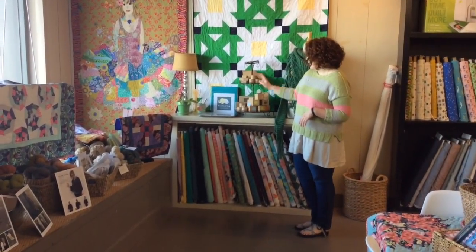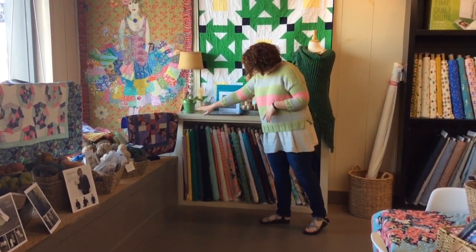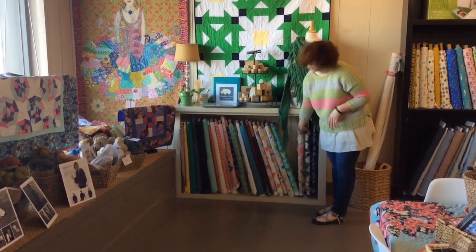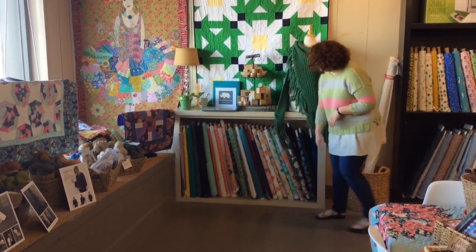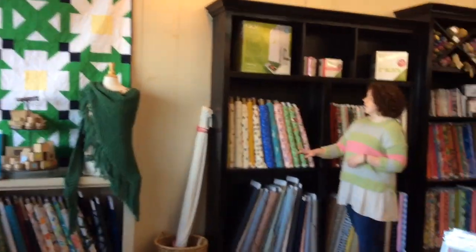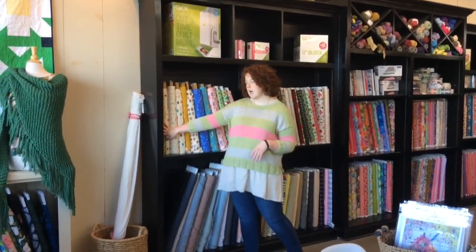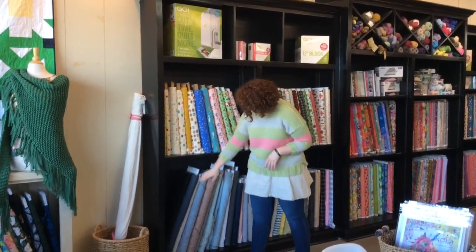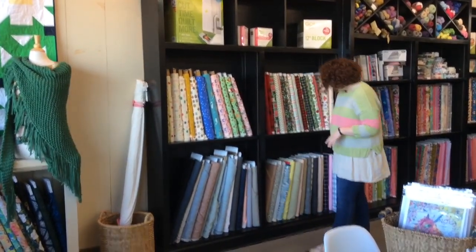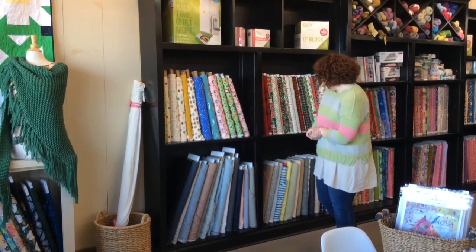And we have more quilts hanging up on the wall, as well as our Cocoknits accessories and knitting notions over here. Down here where we start our fabric off, we have knit fabrics, as well as a few rayons tucked in the corner back here. If we move down the wall some more, we have a few more knit fabrics. These are Birch knits. They're 100% organic cottons. We have our garment making fabrics. These are all of our wovens that are great for garment making. They can be linens, cotton, blends.